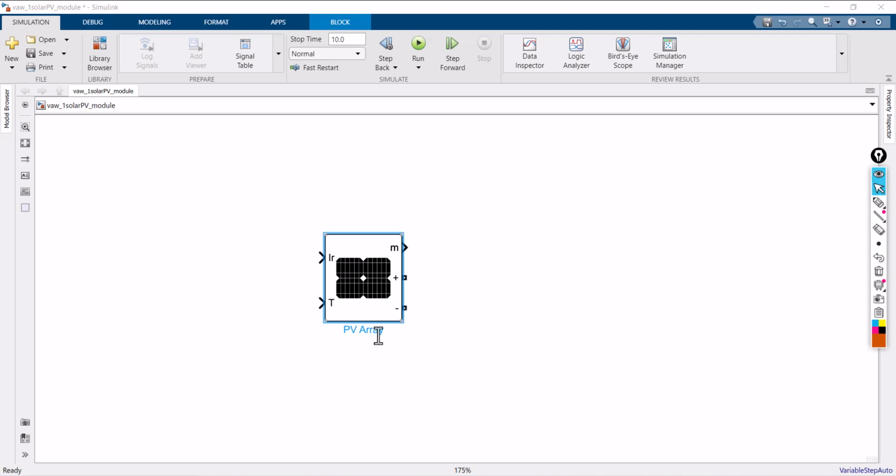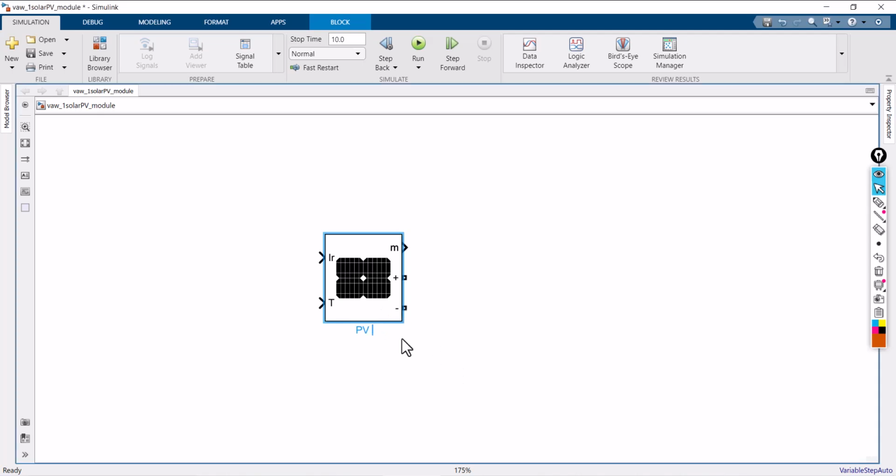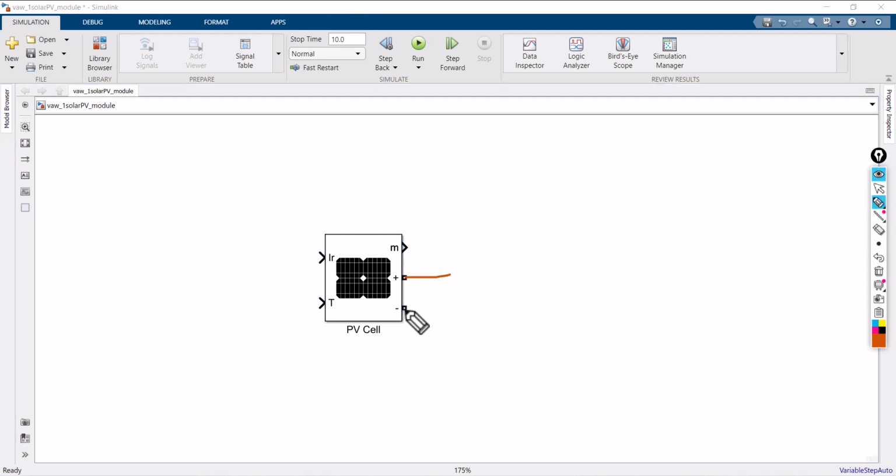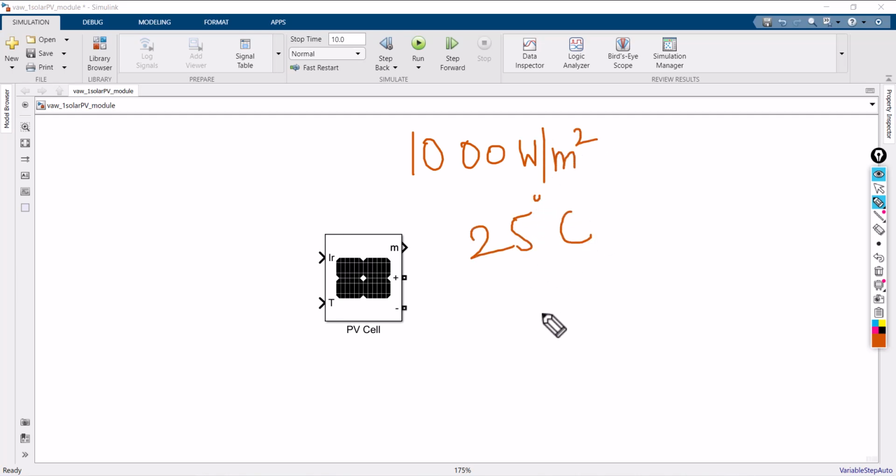So what will be the input of hereafter? It is called a PV cell. The output of the PV cell will always give you DC voltage. You can see there will be two inputs. One is irradiance and the second one is temperature. The standard operating condition of a PV cell is 1000 watt per meter square as irradiance and 25 degrees Celsius as temperature. So these are the standard operating conditions of a solar photovoltaic cell. I'm going to use this as my input.